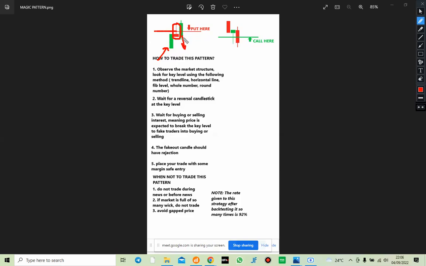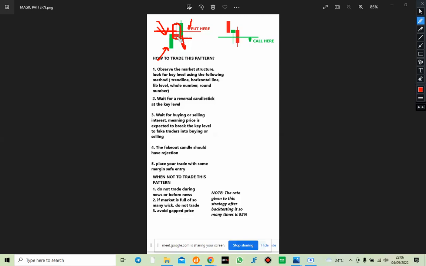But unfortunately, some buyers are still buying from this level here. Then the price breaks the level, the price breaks the key level. Well, you might be thinking, oh, let us start buying. But unfortunately, I would say 80% of the time, if this key level is very strong, the market always reverses. If it's not strong, the market will continue.